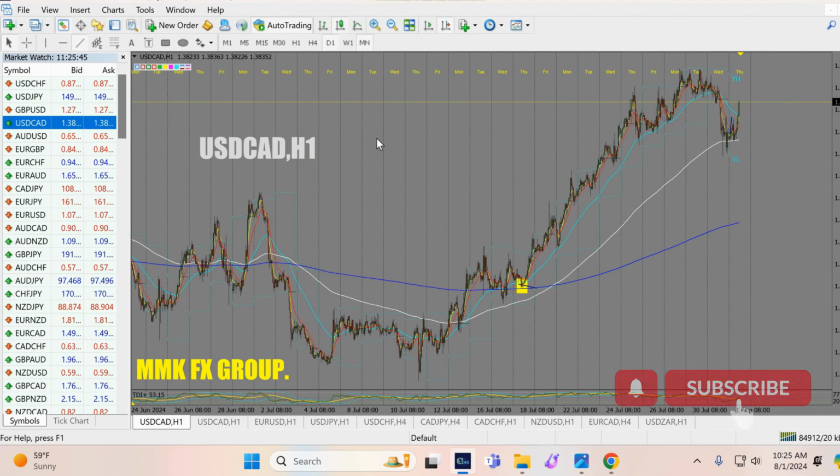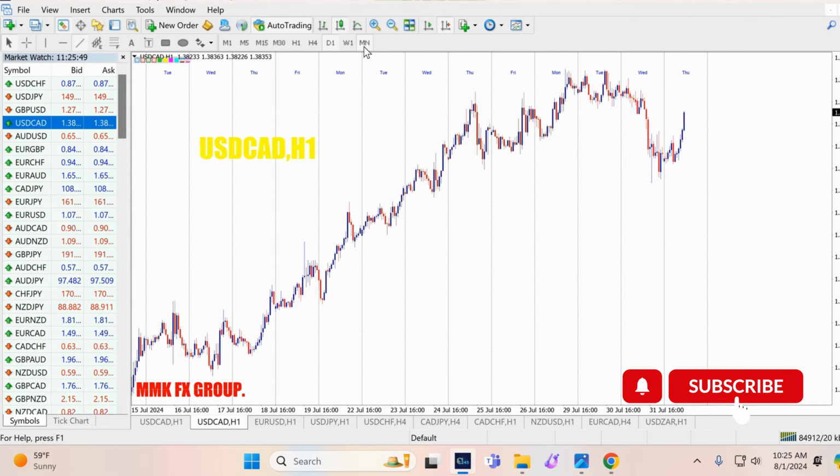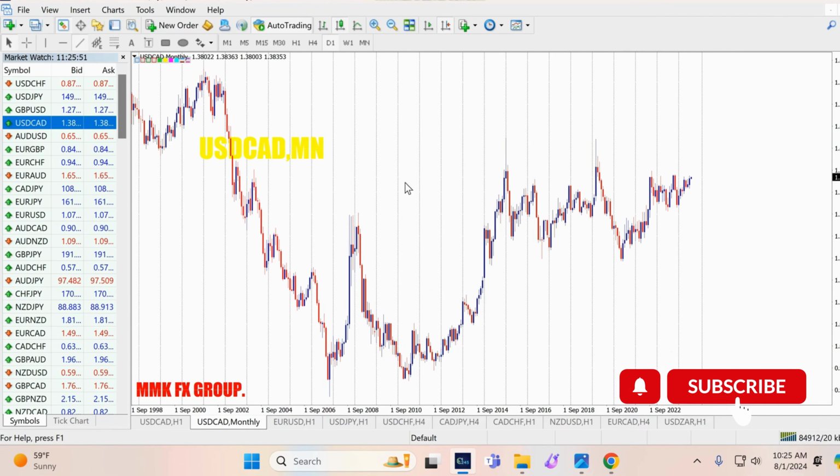Right. And I like doing this with clarity. So I like doing this on the clean chart. So the first thing that you want to understand is what's happening in your higher time frames. And that's very important, because you always want to be in line with these higher time frames. All right. So as you can see right here, just by looking at your higher time frames, you can understand that we had price coming off this demand area right here.